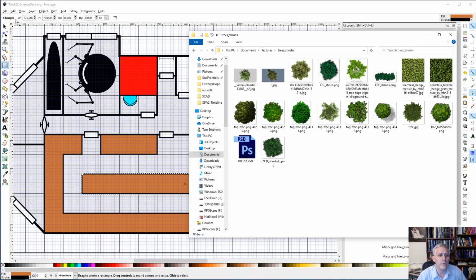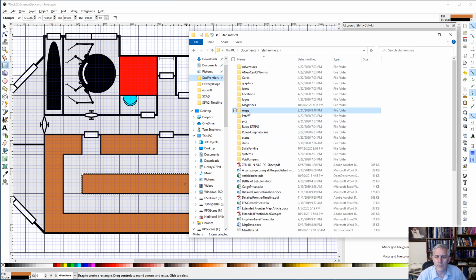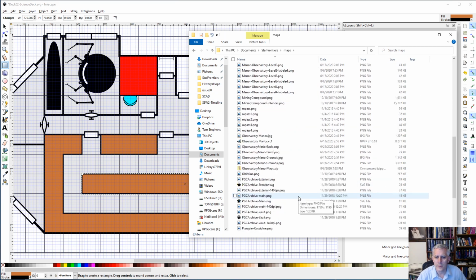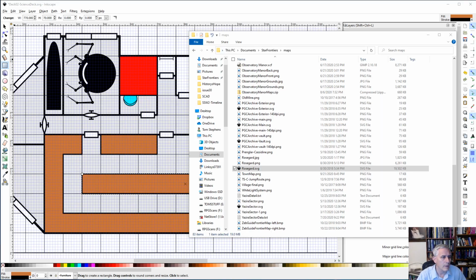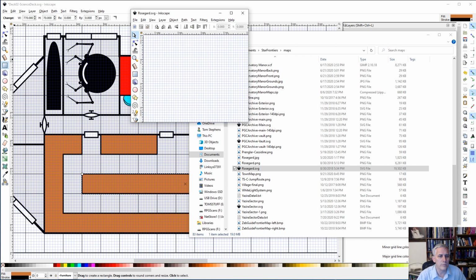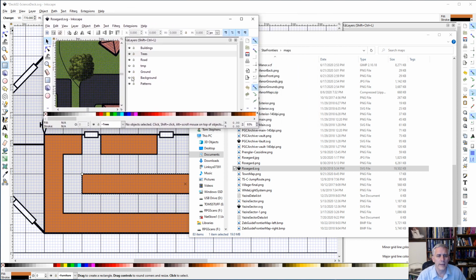So let's go here, and if we go maps and Rose Garden here, let's look at this map for a minute. Although I think this is where I used, yeah, those shrubberies.